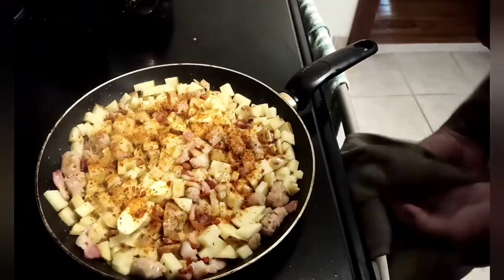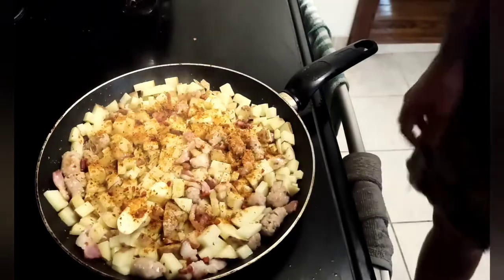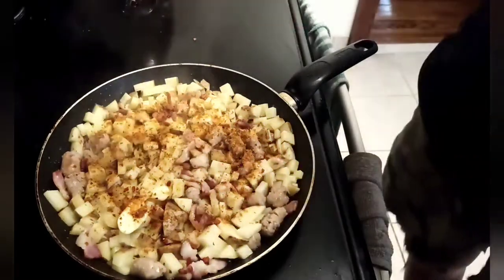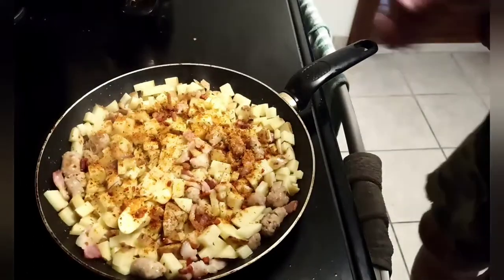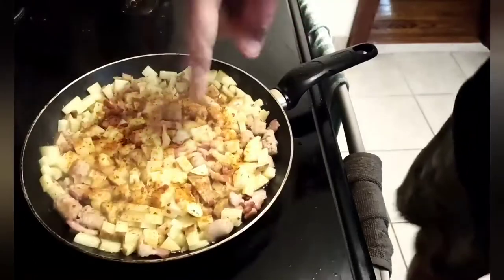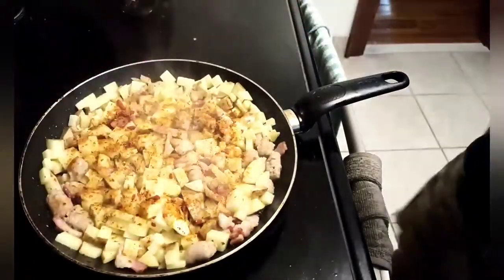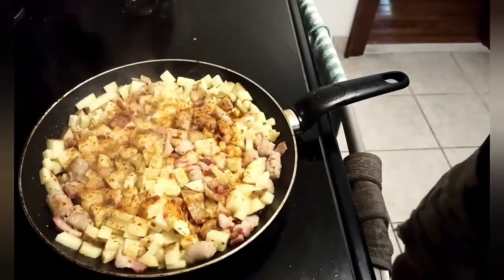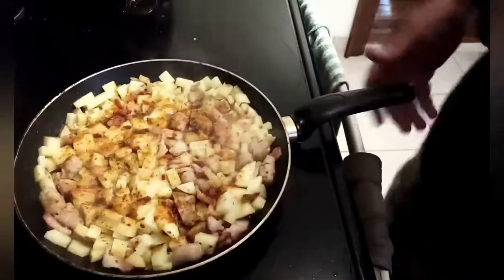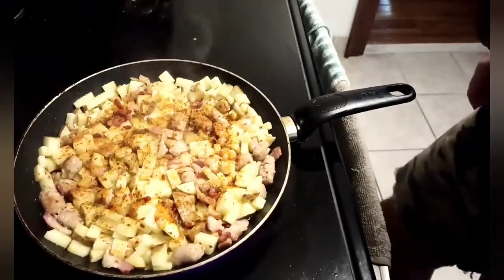Like I say, the heat of the pan will start to release some of those oils into the flavourings and into the oil itself that we're cooking in. So that's all we're doing. We're not going to be adding any additional salt and pepper. There's enough salt going on in the bacon and the sausage, and this is, as I said, a little variety of different spices. There's some onion powder, garlic powder, paprika, cayenne, just to name a couple of things. As well as even bacon bits.